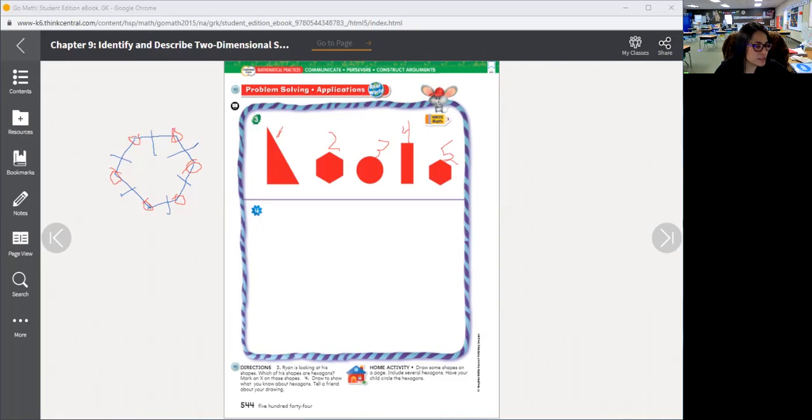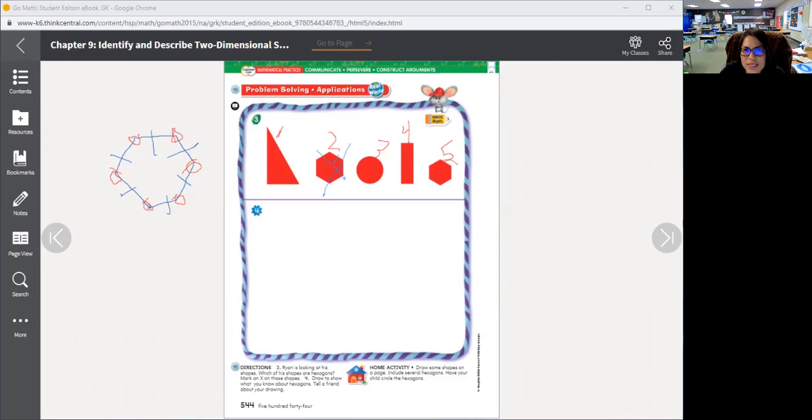All right. I'm going to call on someone else, let's see, Ayla, go ahead and tell me. Which ones are hexagons? 1, 2, 3, 4, or 5? How many do you see? 2. 2 of them. Then two, you see two of them or number two? Sorry. Number 2. Okay, so yes, number two is correct because you have 1, 2, 3, 4, 5, 6 sides, and it has 6 vertex.